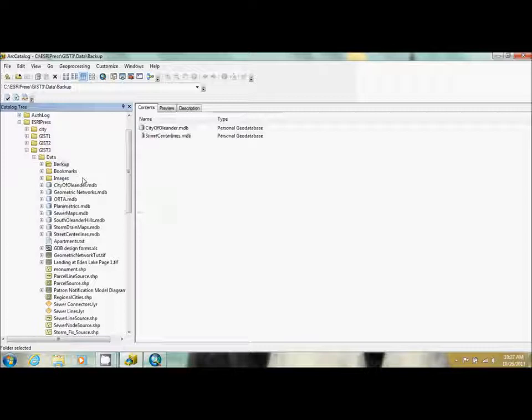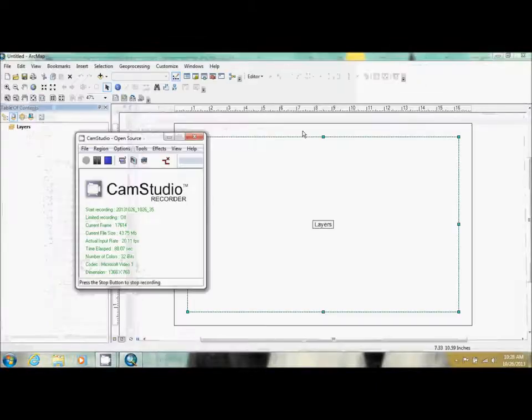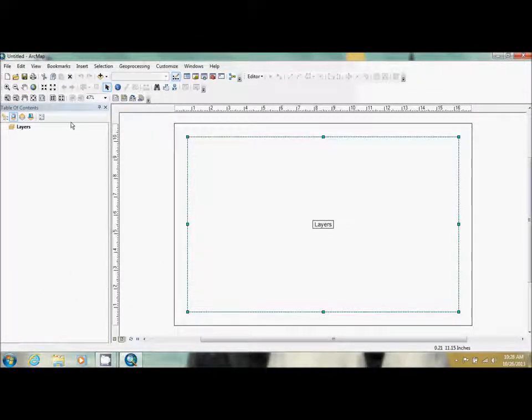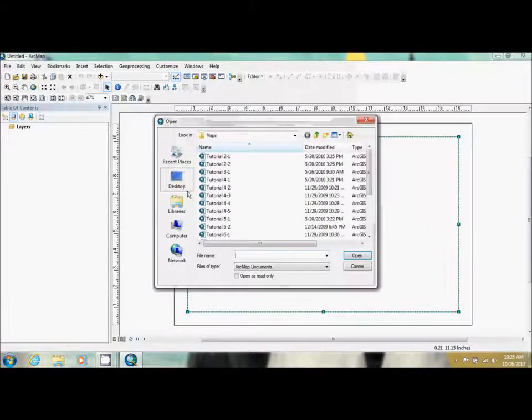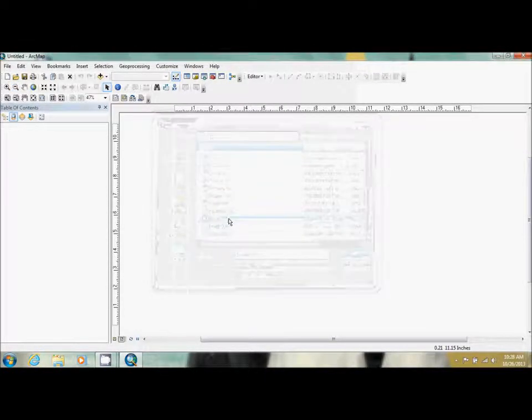Now, if we do anything that we don't like, we can simply delete this City of Olender and recopy this one right back into here. So with that done, we can shut down and start our tutorial. You just want to go up here and start 8-2.